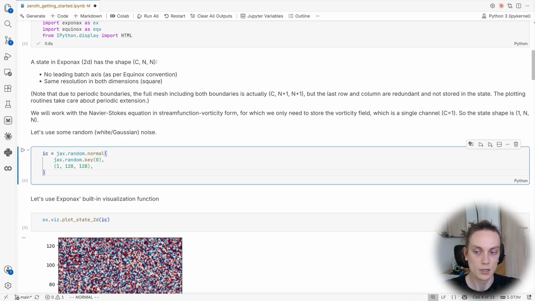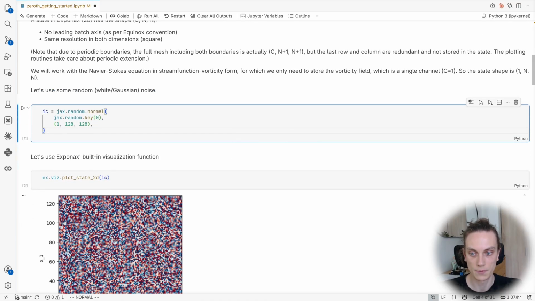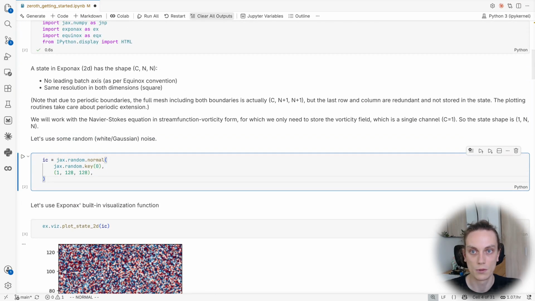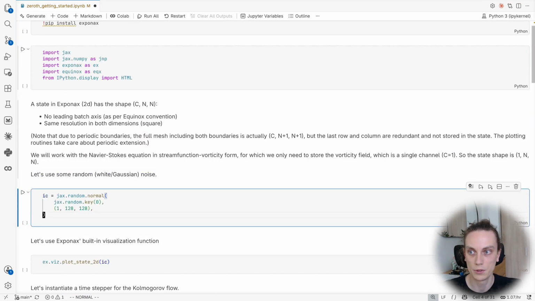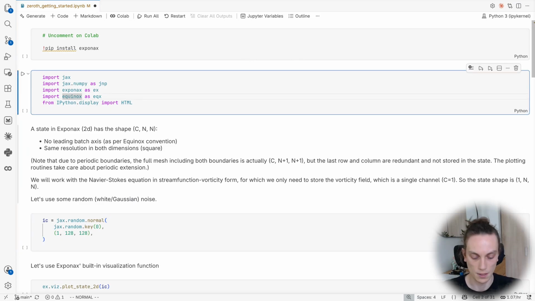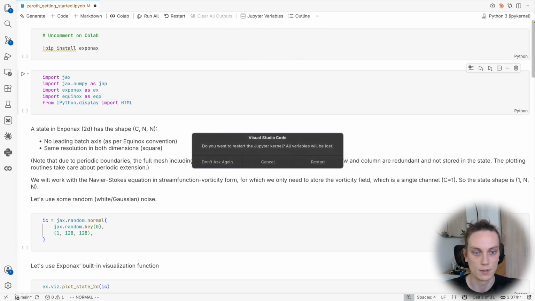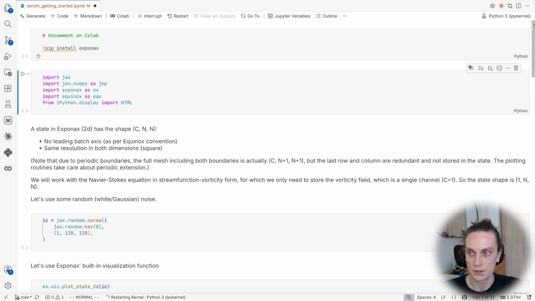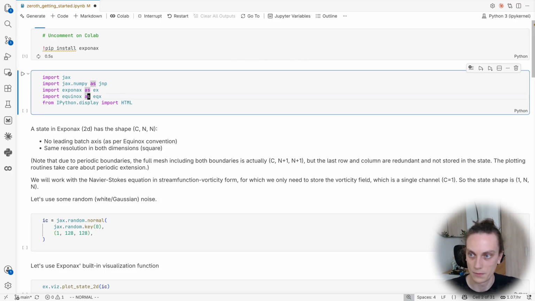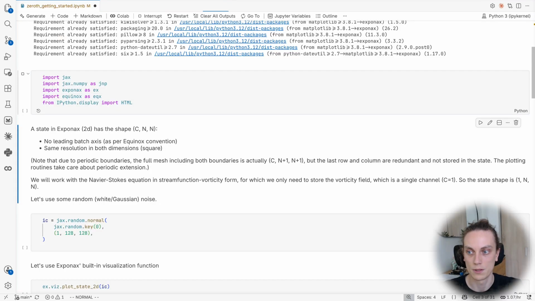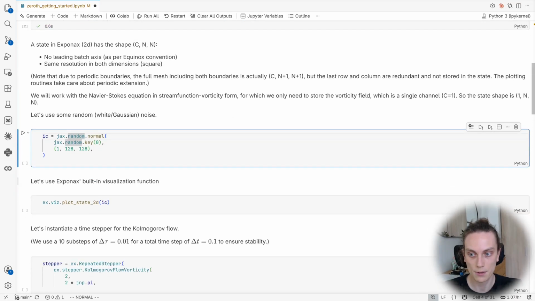All right, so we can initialize a state. Maybe in order to make that more interactive, let me clear all the outputs. And then, I guess we can probably also restart and then reinstall it. That should be just attempting to reinstall, but will probably do nothing. Yeah, as you see, it's already requirement fulfilled. Good, all right, then let's create an initial condition.